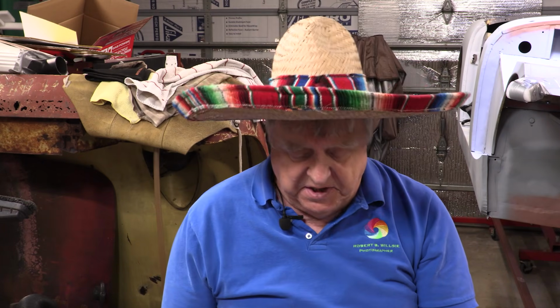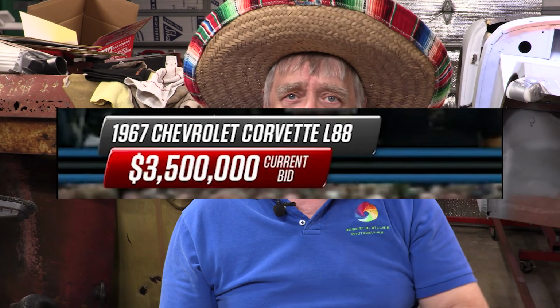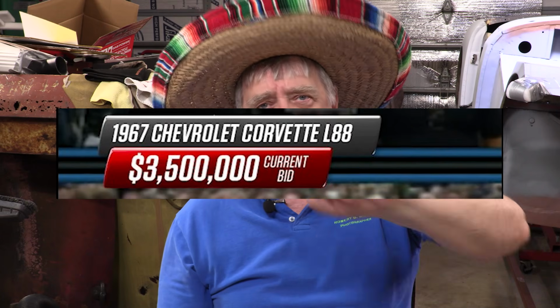And they'll buy it. They'll jump right on that because they need to buy some grain for their cows or they got to pay a big vet bill or something. So yeah, they're right on that. And I know you think that I didn't get paid $3 million for that coupe when it was done after I worked on it for 2 weeks. But let me tell you, that's the honest to God truth. I actually got that $3 million right here, cash in my hand. Well, it's in my bank account now, but I got that money.